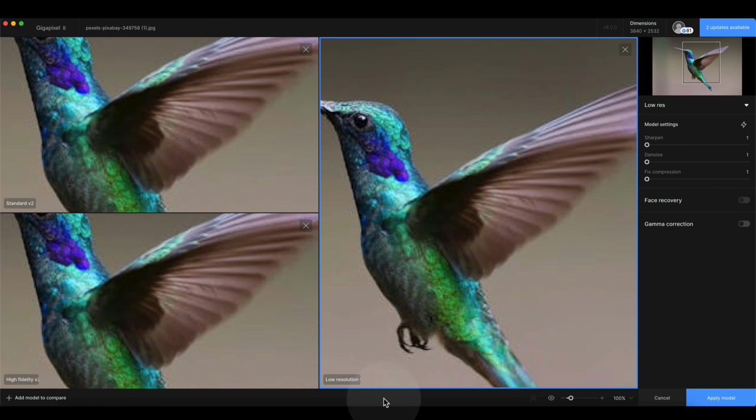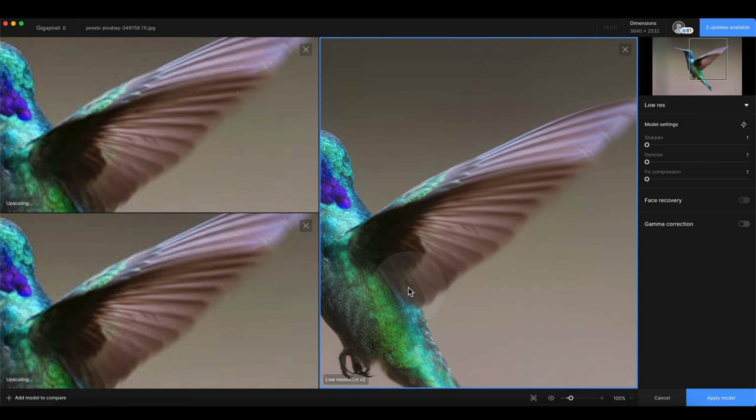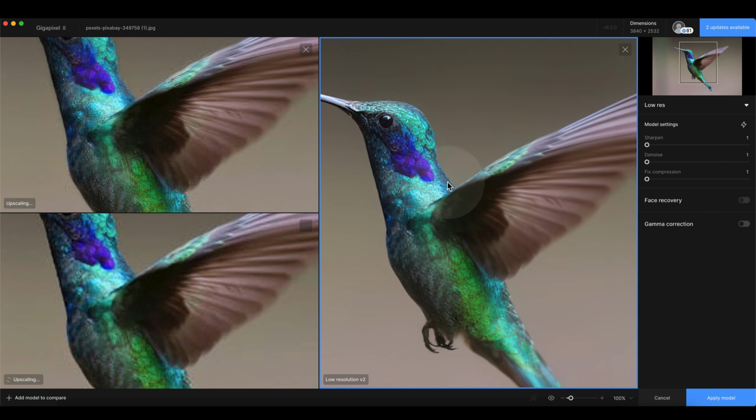So this comes to the right hand side screen, which is the low resolution model. And as I hope you can see, this is by far the most natural looking for this image. We've not had to apply any separate compression adjustments on here, and it's already got rid of all of the nasty compression artifacts just as part of the model's process. And the textures might not be as sharp in places as the others, but they make a lot more sense, and they stick to the flow and the structure of the original image a lot more.